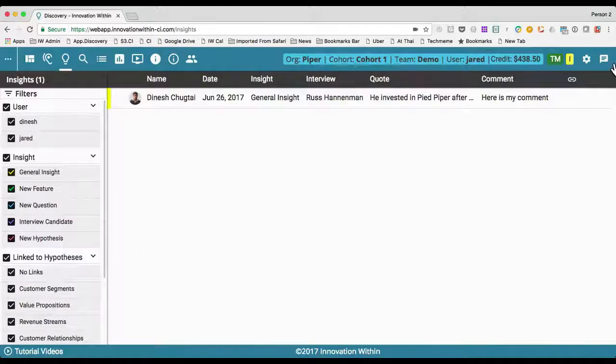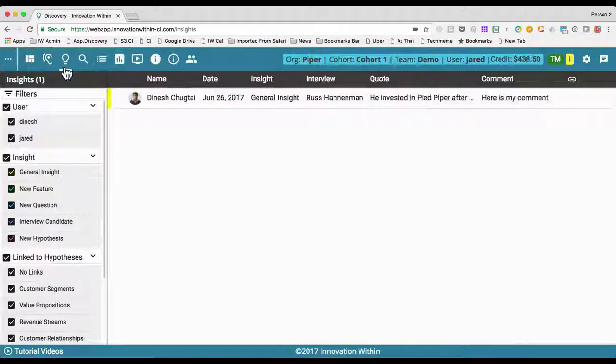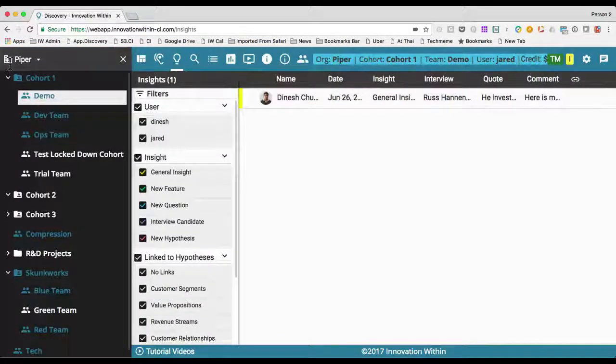So what we did is we built this chat feature into the platform. Whenever you log back into the platform, you'll see up here a red badge count showing you how many unread messages you have. For an instructor, because you're on all these different teams, this one right here will have its own badge count as well. This badge count is for the current team you're on, and this badge count is for the whole cohort, actually all the cohorts you're a member of that have unread messages. So you might see that demo had 5 unread messages, dev team had 15, and ops team had 3.